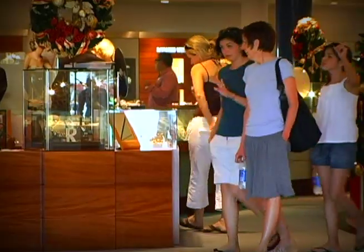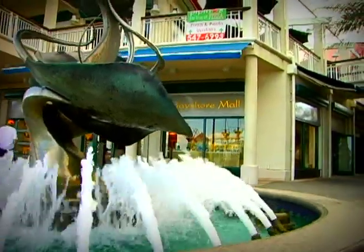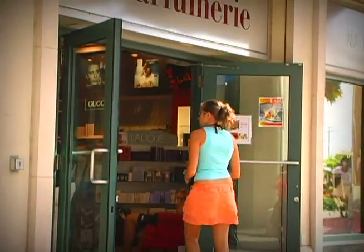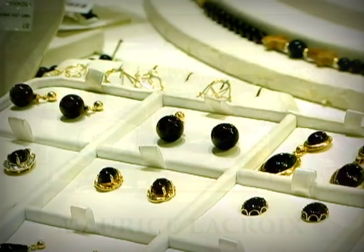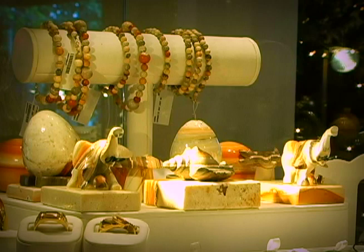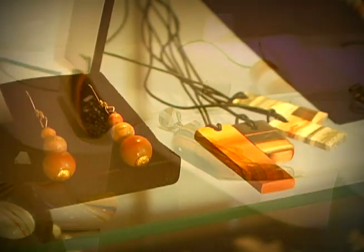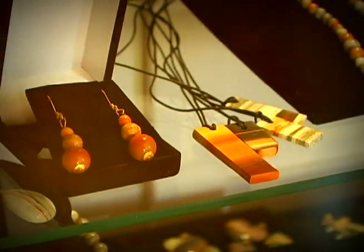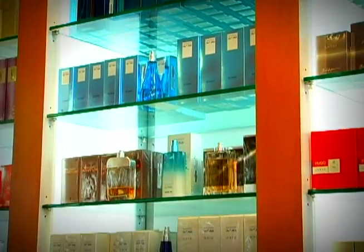Retail therapy is available in Cayman in many shapes and forms. Why not start out in Georgetown where in the duty-free shops you can save between 10 and 20 percent on items such as jewelry and watches compared to the US. There is an exquisite array of jewelry available on the islands. Look out for Caymanite, a semi-precious stone found only in Cayman and a unique present for someone special back home. Crystal and china are also available at duty-free prices along with discounted fragrances and cosmetics.